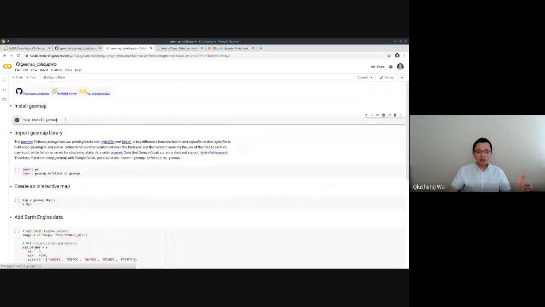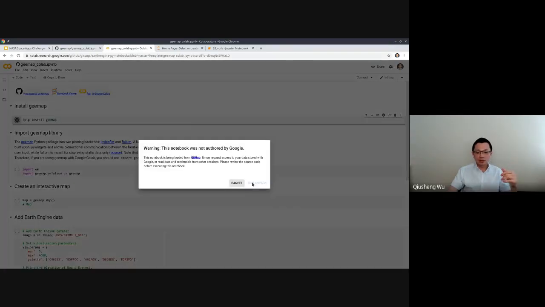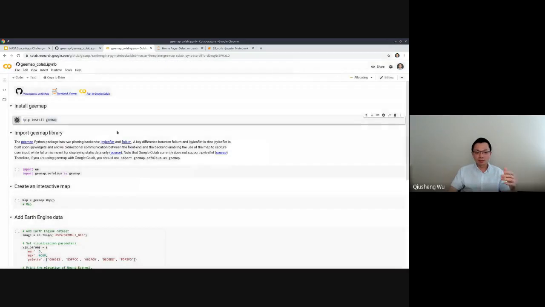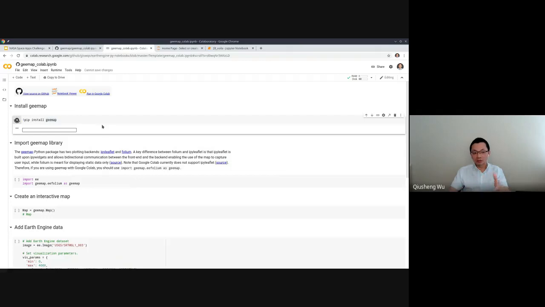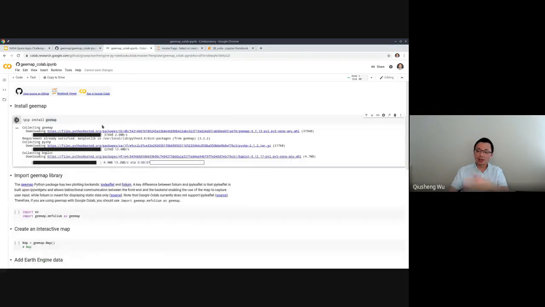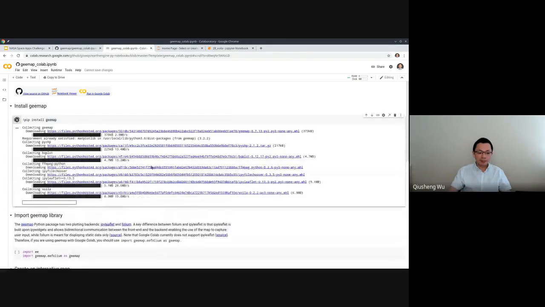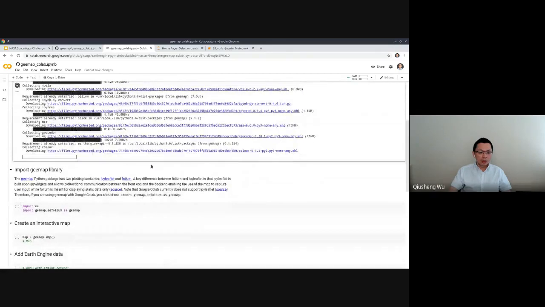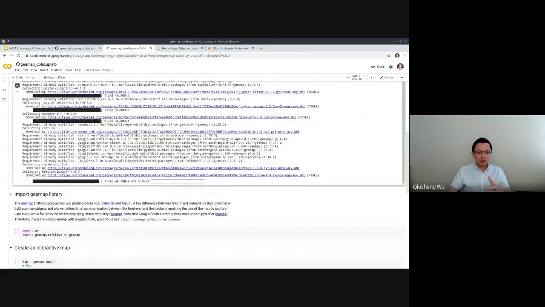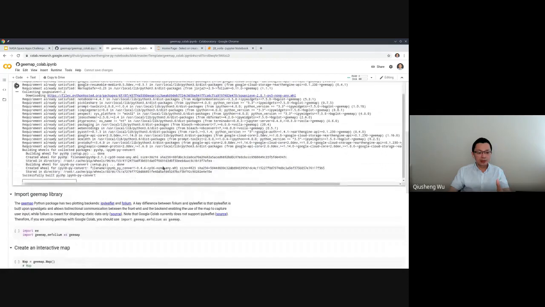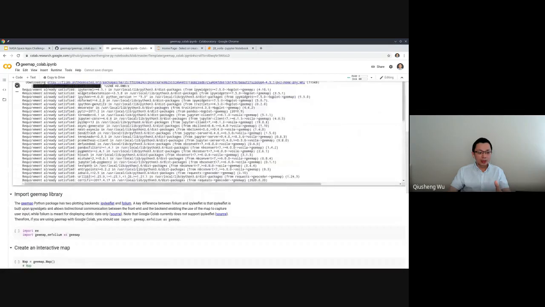First, since the package is not pre-installed by default in Google Colab, the downside of using Colab is that you need to install the package every time. But most of the time it's pretty quick, it might take a couple of seconds. On your local computer, you don't have to reinstall; you just install once, and then you are good to go next time. After you install the package, if there are no errors, we can continue to the next step.